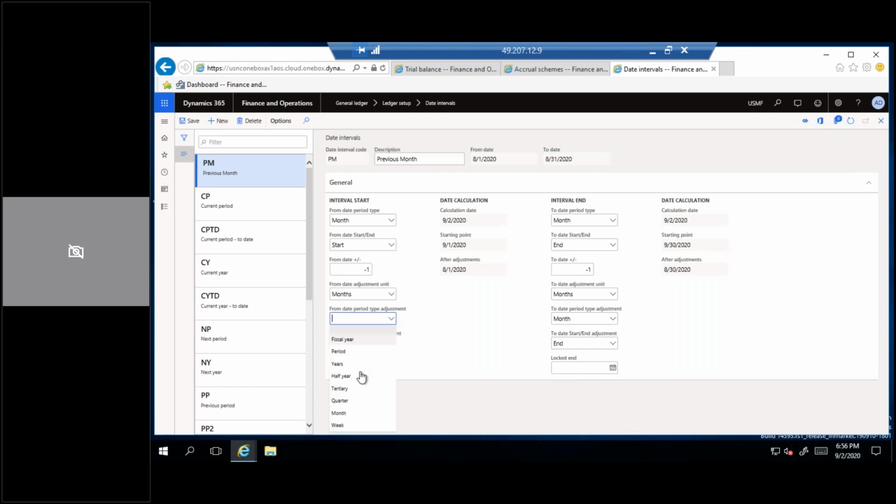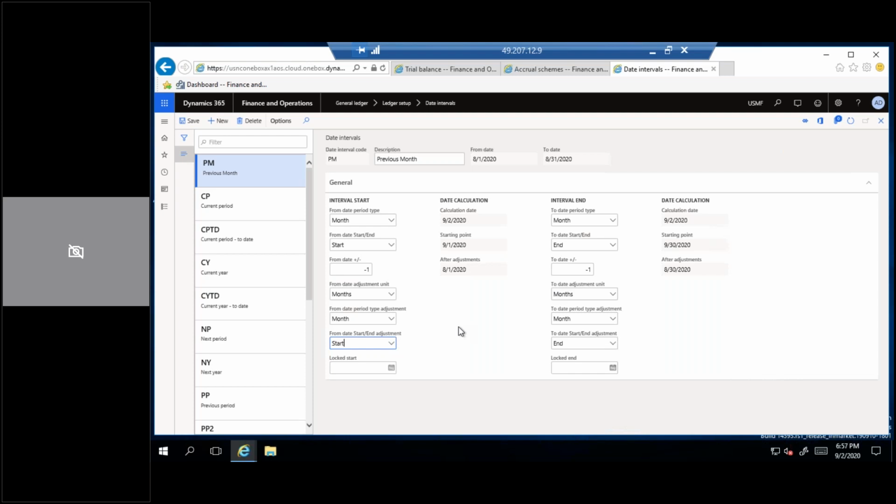Here month start. So that this, if I am using it in the reports, it will verify which date you are on, and for that it will go to the previous month. Technically, code will be created and it will be reused.